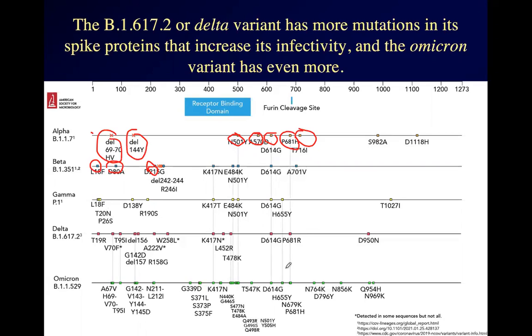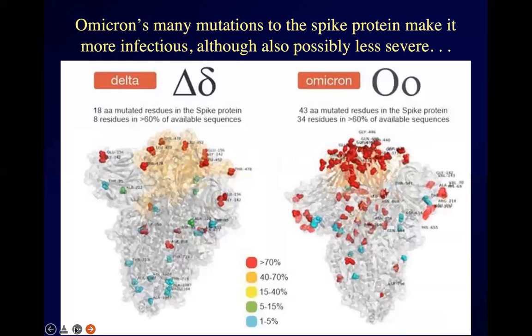I forget, time is meaningless now. You can see there's a lot of mutations there. And Omicron has even more. You can see lots of little squares on this line. Those represent points on the virus's DNA where mutations have been detected, and there's quite a lot of them. And in Omicron, a lot of those variations affect the spike protein.